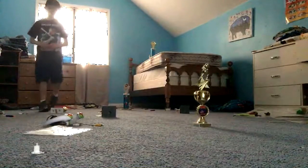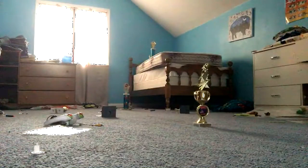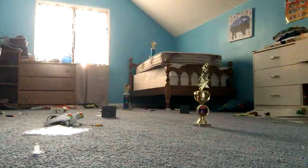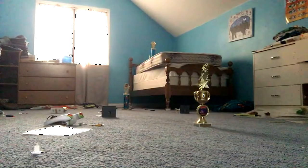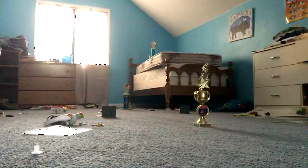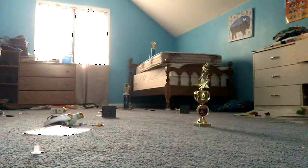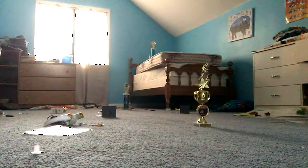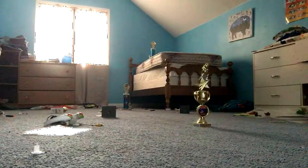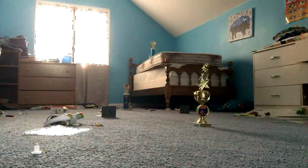So I have gathered all my AccuStrike darts. I'm about to reload my gun. My neck and wrist actually hurt, so yeah, if I'm going a little slow, please understand, because my neck and wrist hurt a little bit.